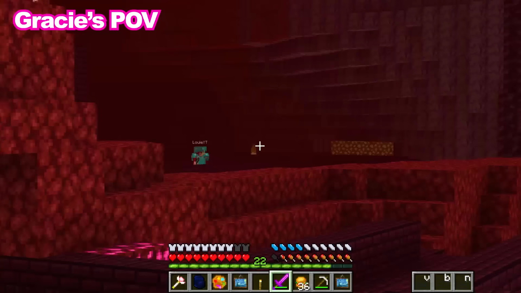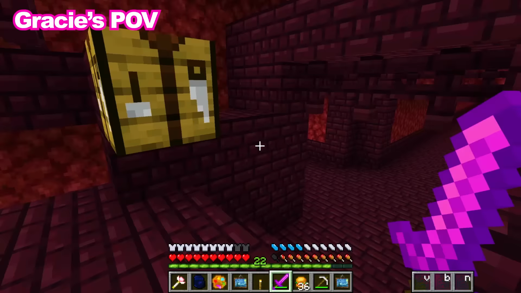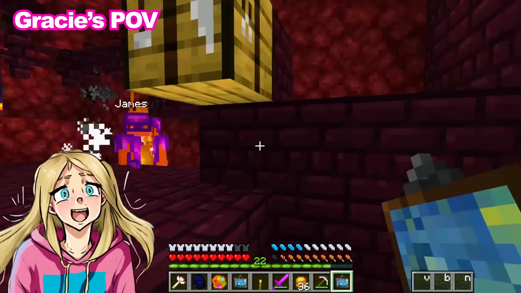Jamesy! Louie seems like he's walking closer to where we are! This is, okay, really close. All right, Gracie, I'll keep getting these blazes. You go and draw something to help us kill him. Okay. You know what? I'm thinking we could do a spike trap. Oh, genius. We can lure him into some spikes.